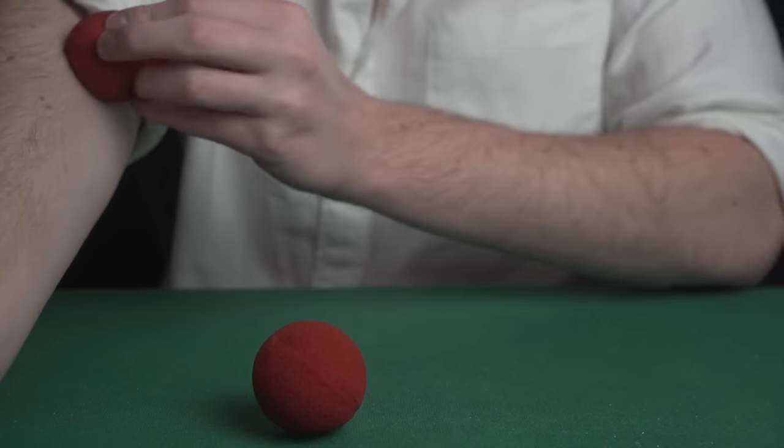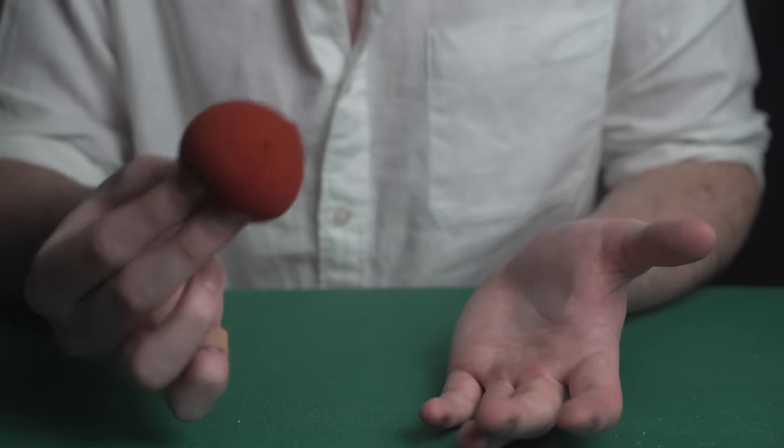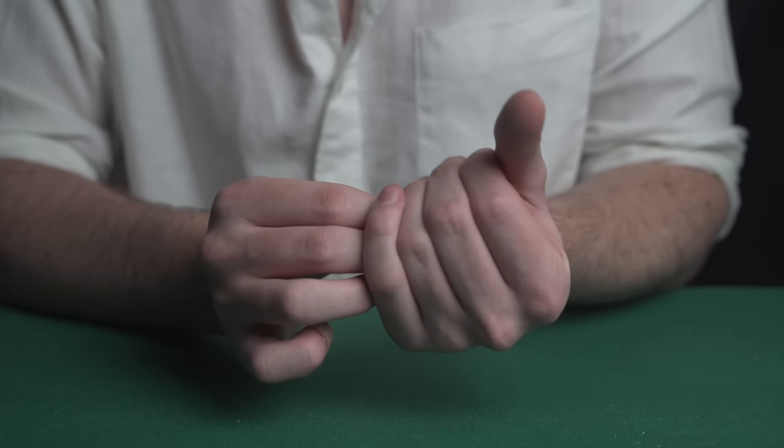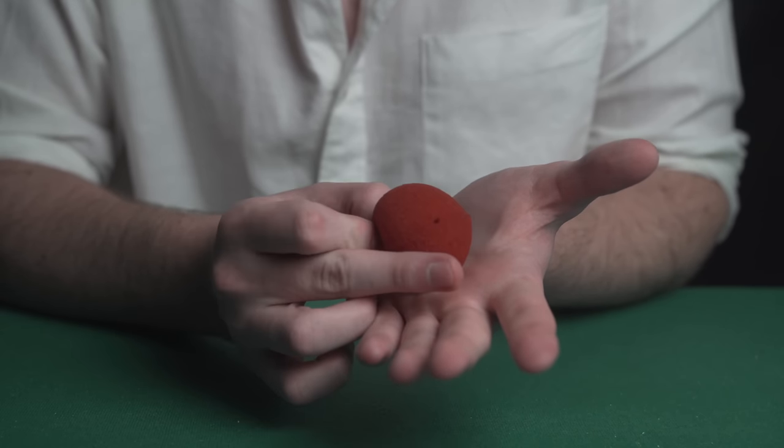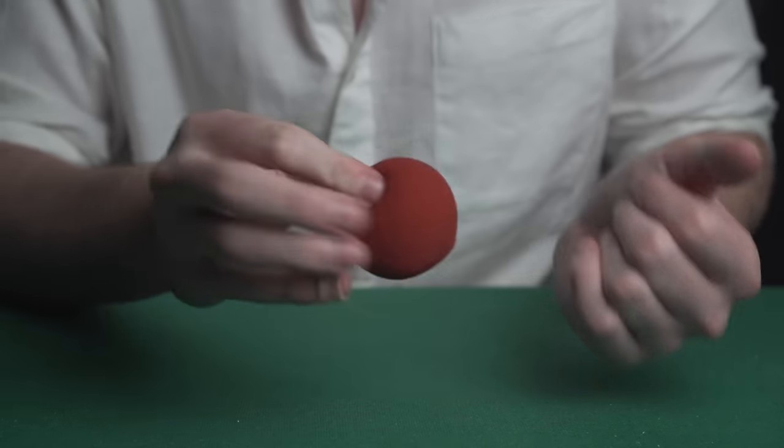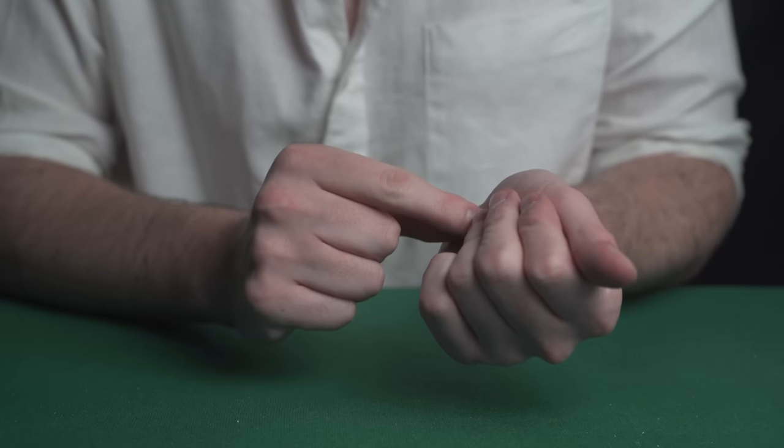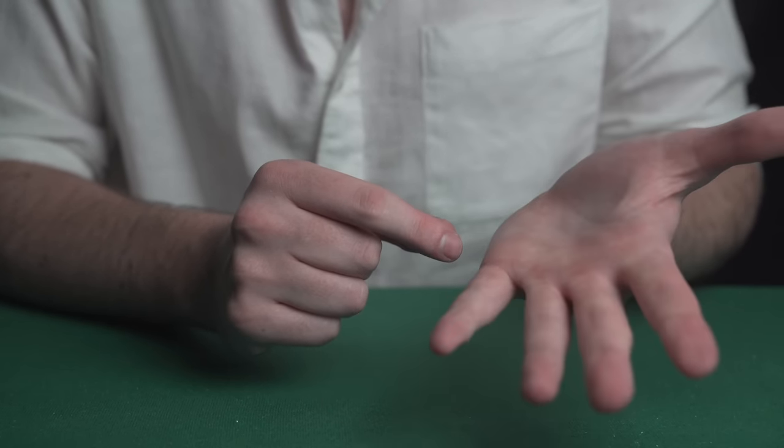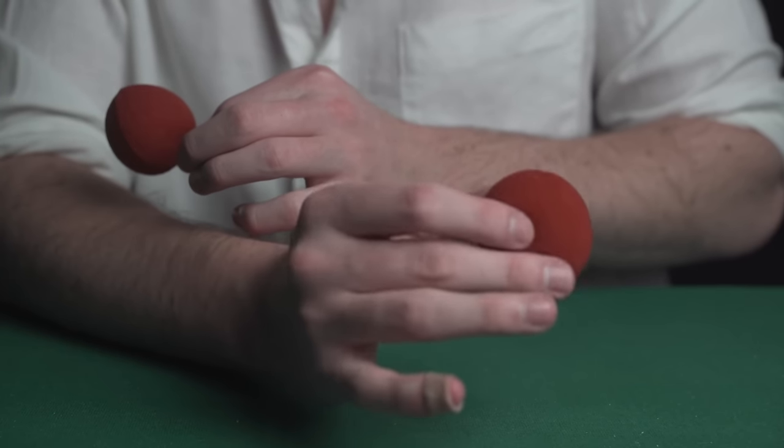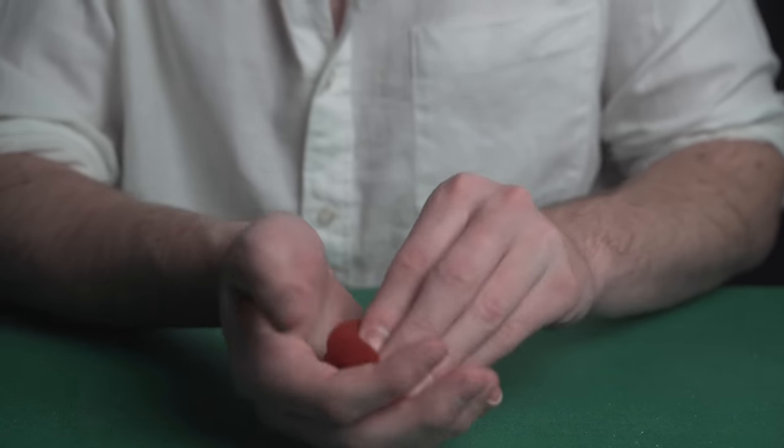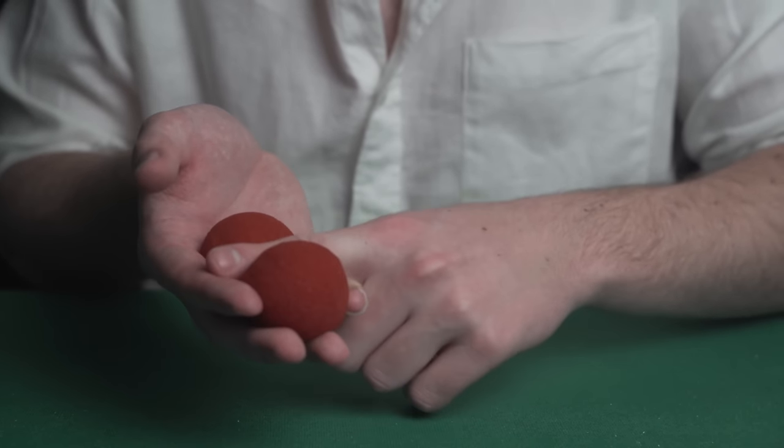This trick requires two sponge balls. Place one sponge ball up your sleeve like this and the next sponge ball pretend to take it. So what you do is you hold it at your fingertips, your other hand comes over and it closes round the sponge ball. And as you close your fingers around the sponge ball, when your fingers get to about here, all you do is extend your middle finger and pull it back into your hand. Now the sponge ball is really here, you keep it scrunched up and you vanish the other one. Then what you want to do is come up and reach under your sleeve and say it's jumped over here. The spectator doesn't know there's another sponge ball hidden here. Simply place this sponge ball on top of the other one and it will look like you've got one in your hand. Then press your finger on the sponge ball and rub it and it will divide into two.